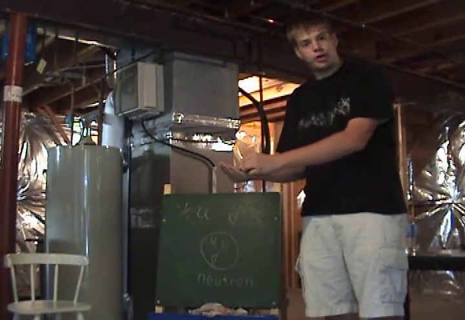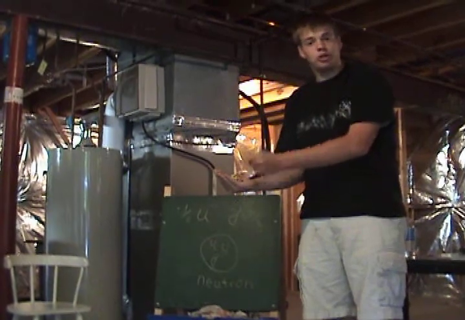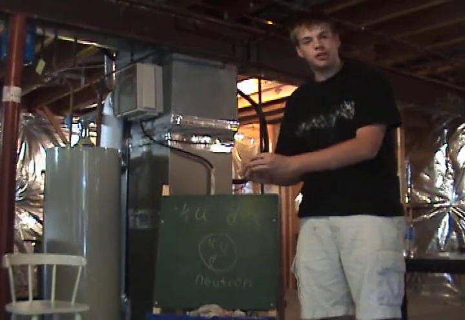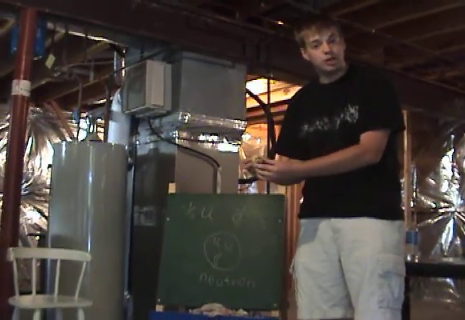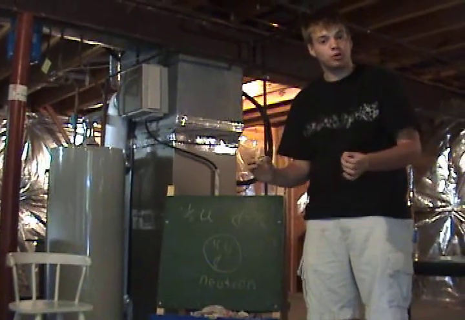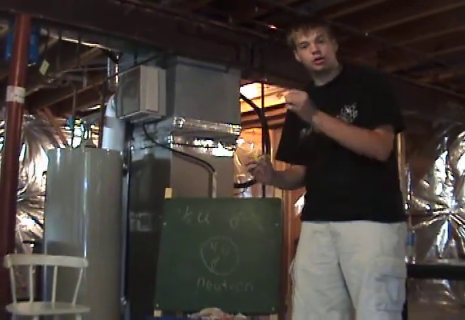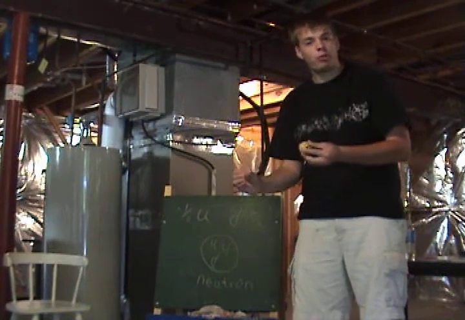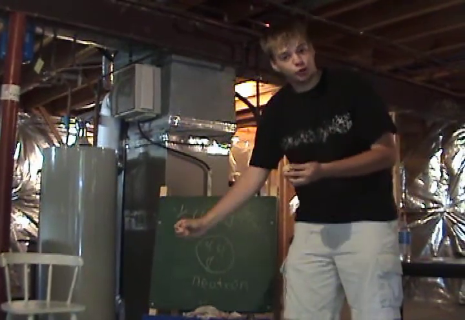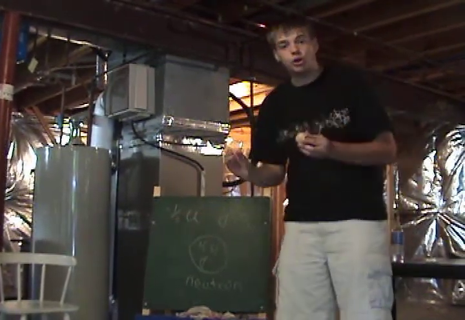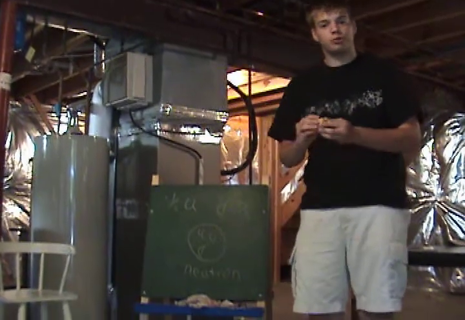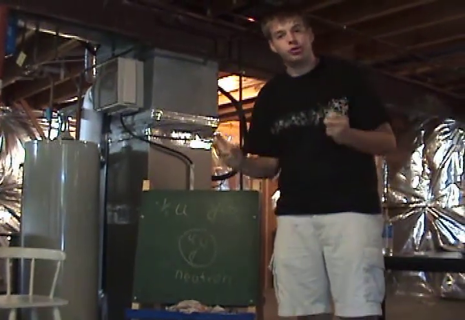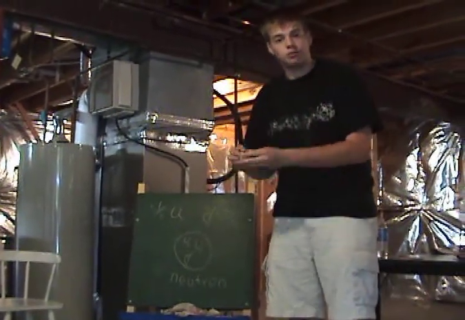Let's consider this ball right here. This ball is matter. Matter can be subdivided into atoms. Atoms can be subdivided into subatomic particles: protons, neutrons, and electrons. But those subatomic particles can be subdivided even further, into what are known as quarks. And quarks are basically what we consider the fundamental particles that make up all matter.